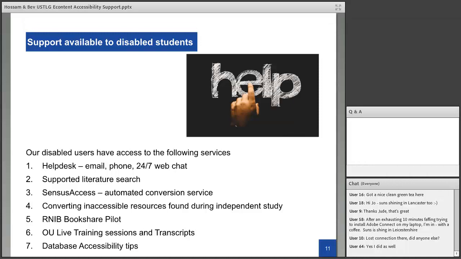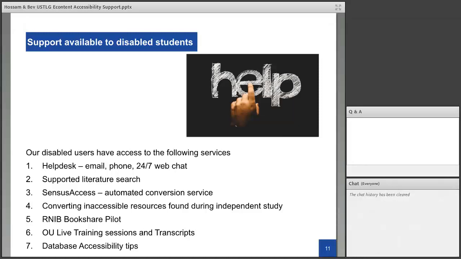Ideally, we would also like the students to be independent. So basically, we provide online training to them, and sometimes with disabled students we provide a one-to-one service if they want that. But it's not always possible to get them to be independent. Try your best, but sometimes there is difficulty, especially if, for example, the database is extremely inaccessible.